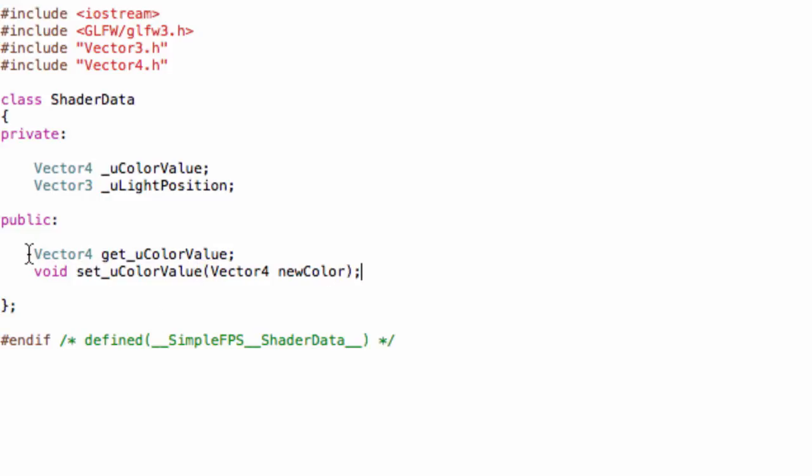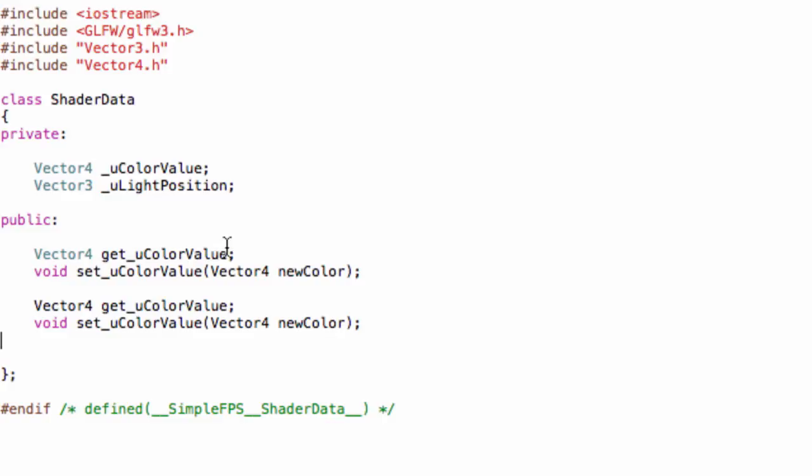And I'll simply copy this, make sure to add the parentheses by the way, and I'll simply change this to get light position and a vector 3, and then set underscore view light position vector 3 new position.